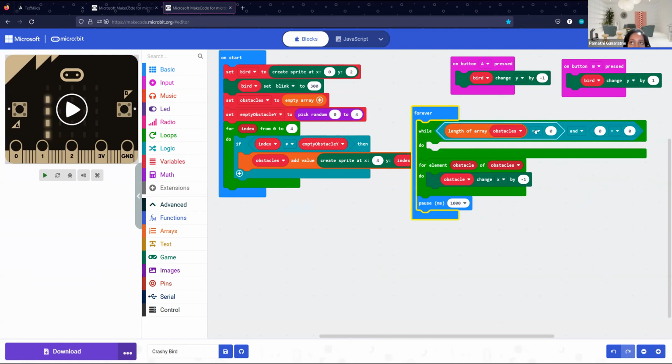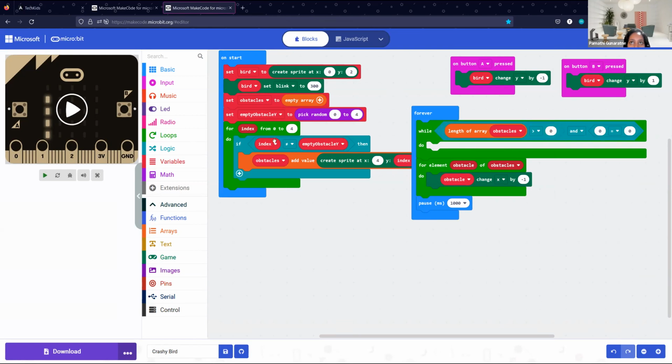Then you have to change this equal sign to the greater than symbol. And this one you can leave as 0.